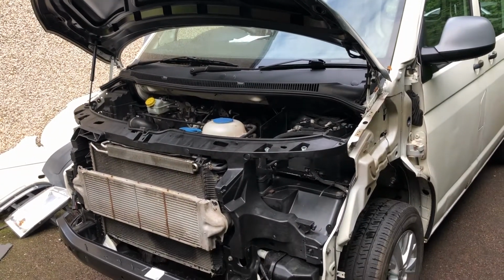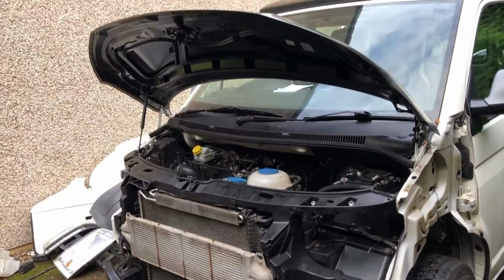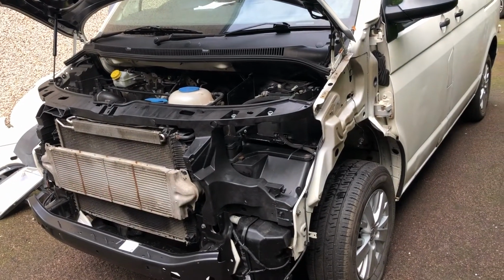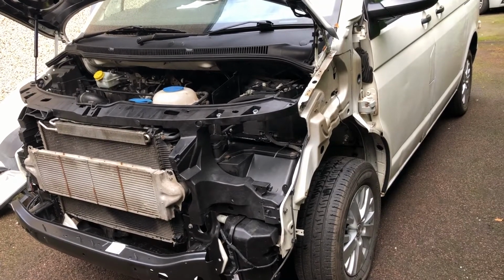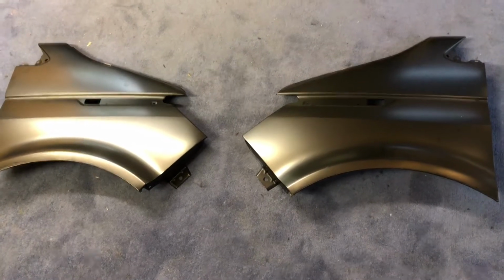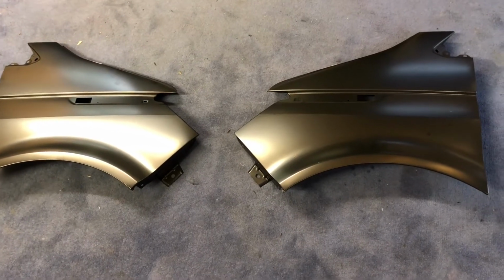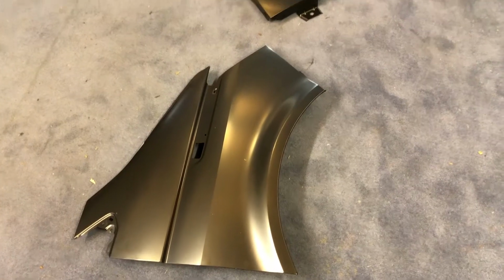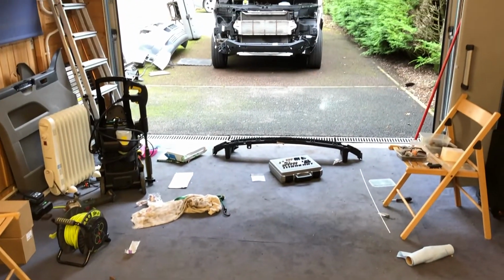With the slam panel, the new bumper fitted, the radiator attached, and the bonnet in place, it's now time to look to fit the new wings and to start to think about getting the panel lines nice and straight. The wings as supplied in the kit are genuine Volkswagen parts. It goes without saying that you should be careful how you handle these. I'm fortunate I've got the use of a carpeted garage, but obviously they do scuff and scrape very easily and get damaged before they're fitted on the van. We're going to attach these primarily using the bolts that we retained when we removed the old wings.